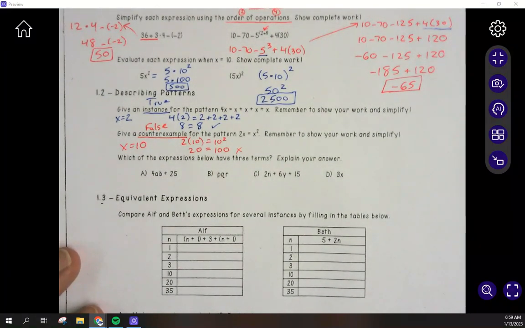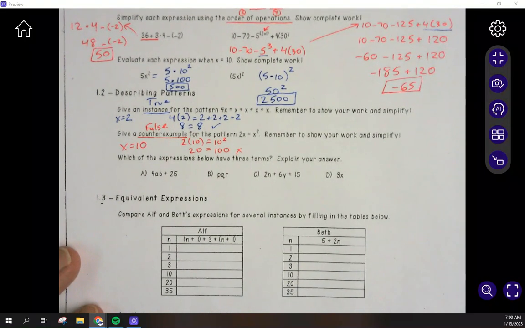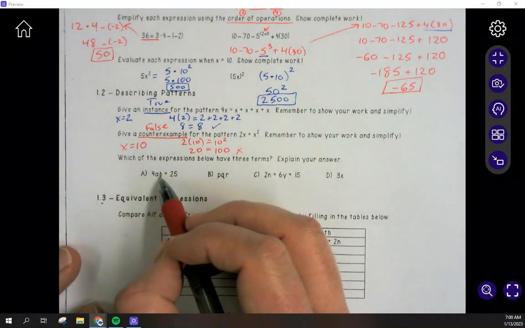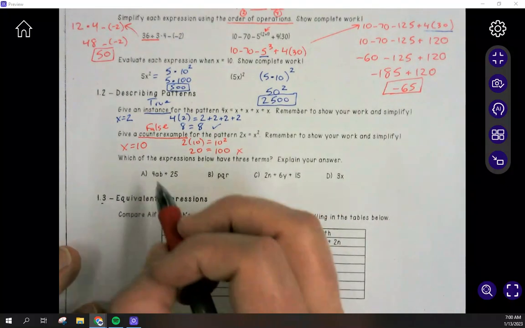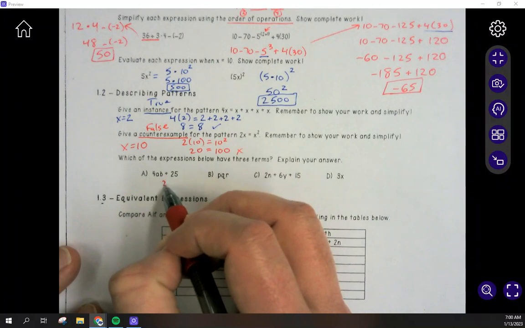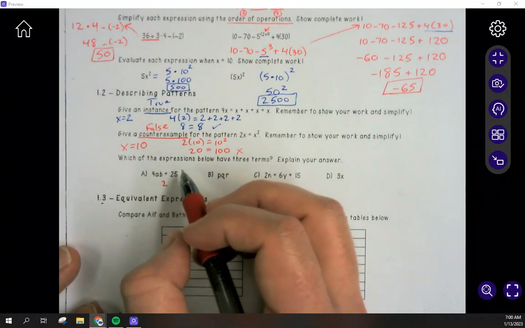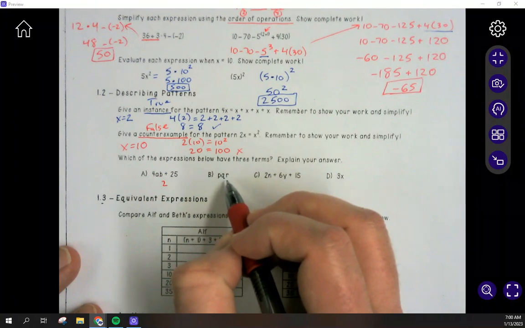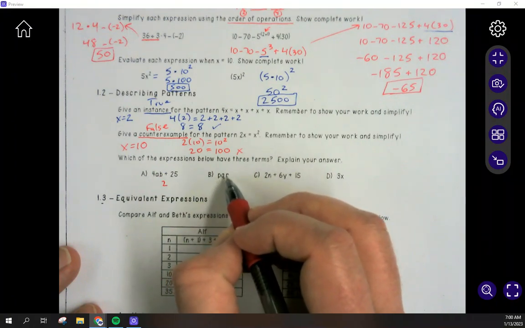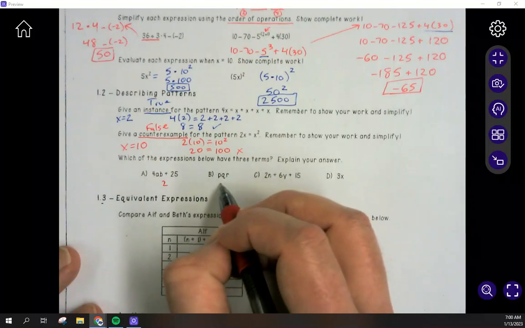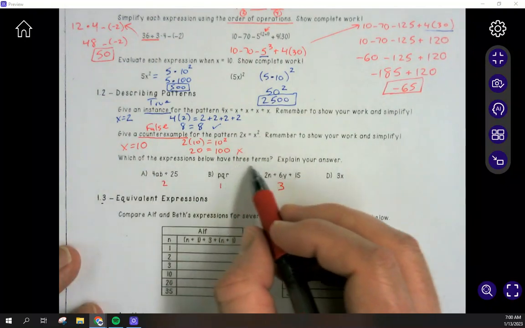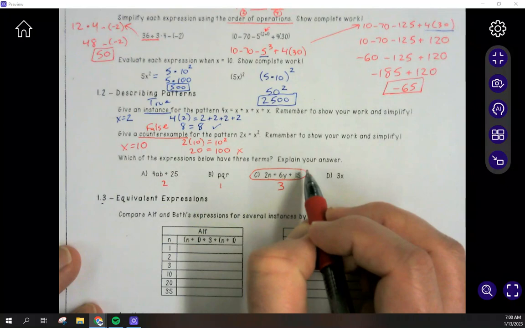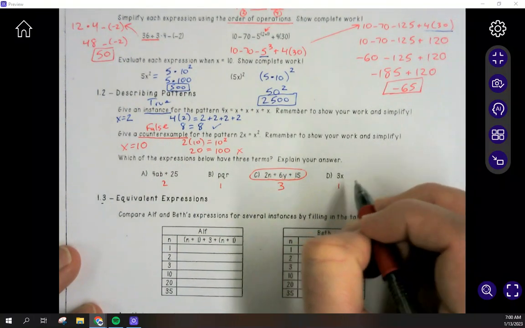And then the last part here, we talked about terms and what those look like. Terms can be a single number, they can be a single variable, or they can be ones that are combined through multiplication. Terms are always separated by addition or subtraction. So the number of terms here is 2. 4ab is a term and 25 is a term. PQR is just one big multiplication problem, right? That actually represents a number. If you knew what these were, you'd multiply them and that's a number. This is one term. This has 1, 2, 3 terms. And so to answer the question, which one of these examples is 3 terms, that would be the answer. And this one, 3x, that is 1 term.